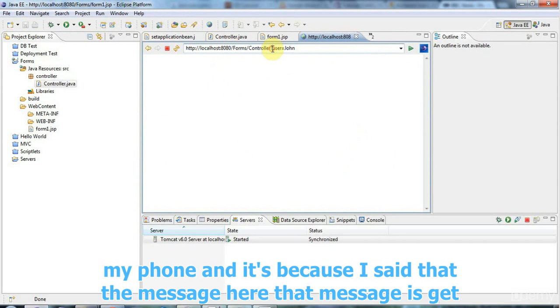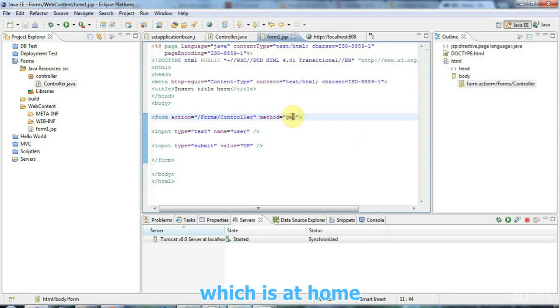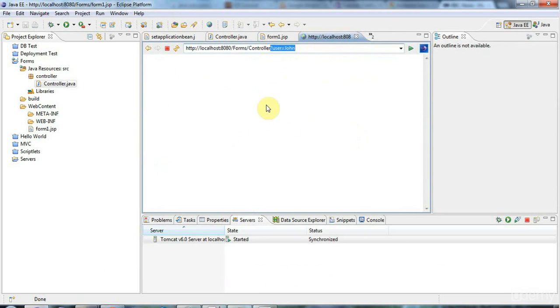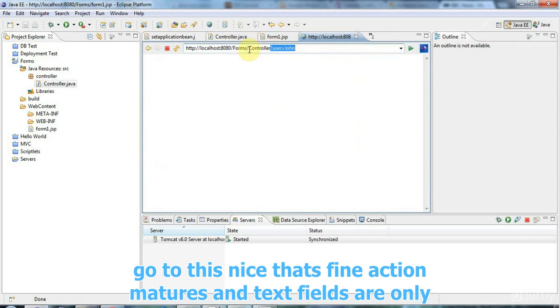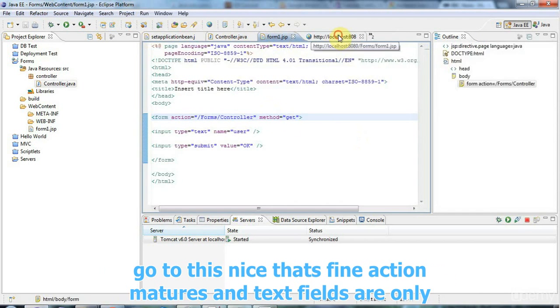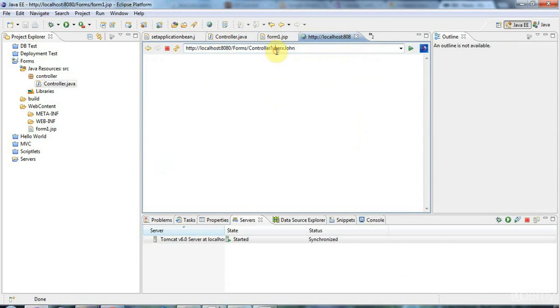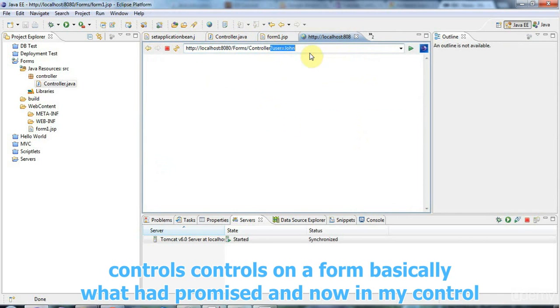And because the method is get, which is the default, the parameters appear in the URL, and we're going to look in the next tutorial at how I can change that. Basically, the result of submitting that form is to go to the URL I specified in action, and any text fields or other input controls on the form will add parameters after the URL like this.